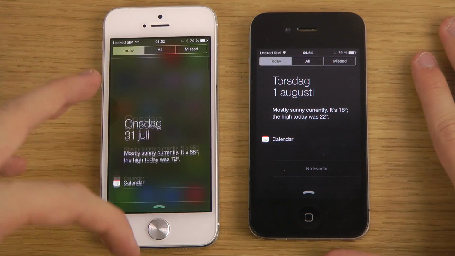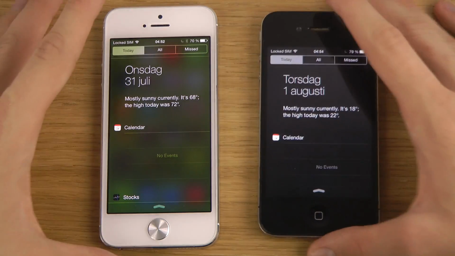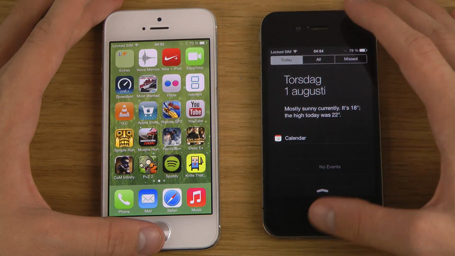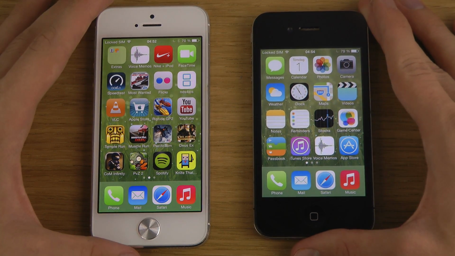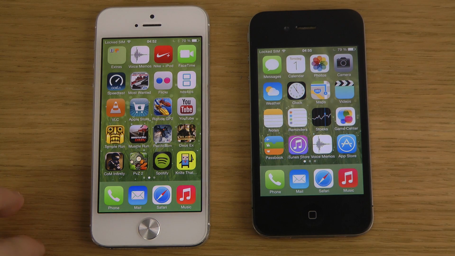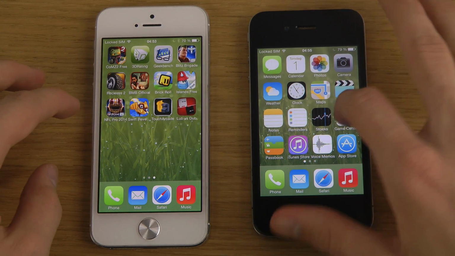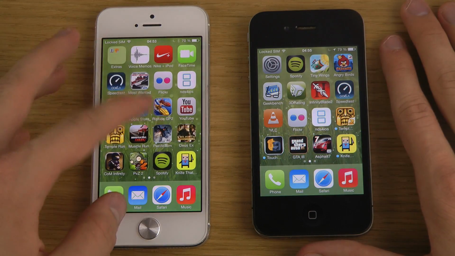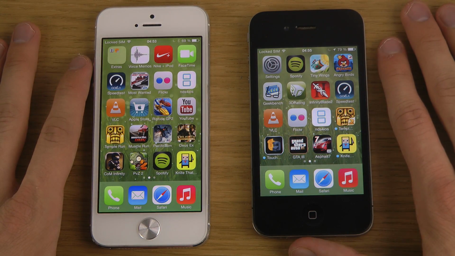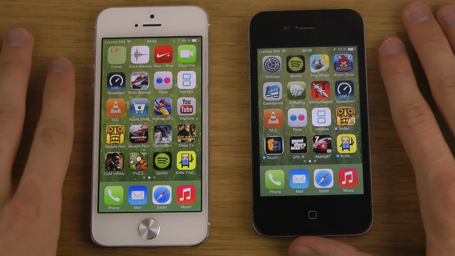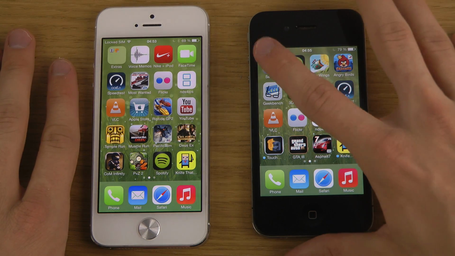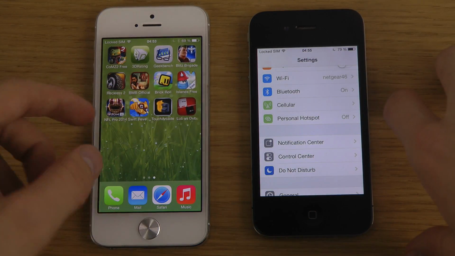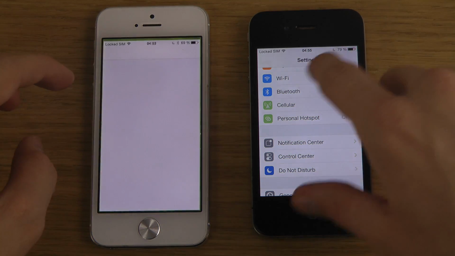You can also see that you get more blur effects inside of the iPhone 5, of course, because I mean it's a dual core processor instead of only a 1 gigahertz single core processor inside of the iPhone 4. The update was actually a little bit different in size. I think it was around 150 megabytes for the iPhone 5, and the update was only around 110 megabytes or something for the iPhone 4. So of course that could be because it's a little bit higher resolution.